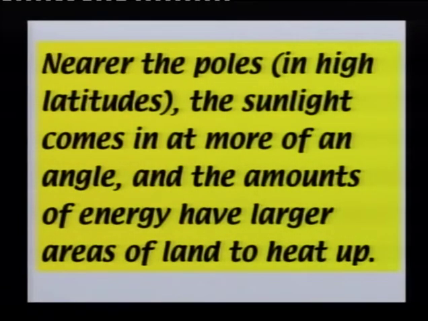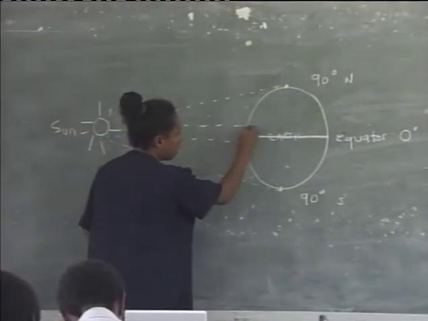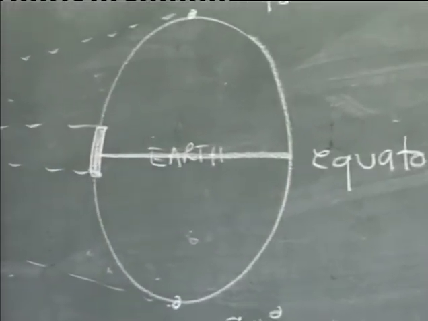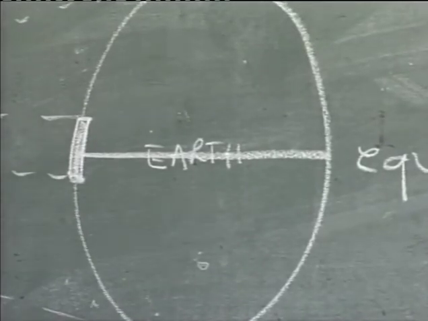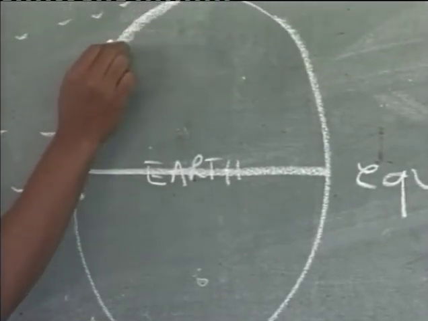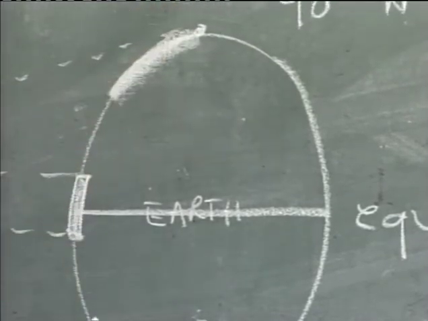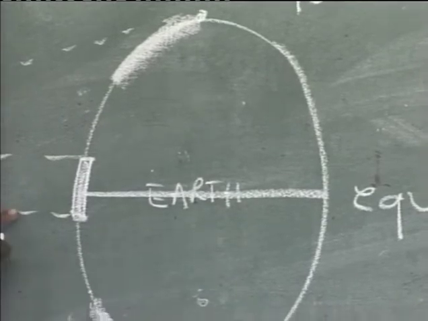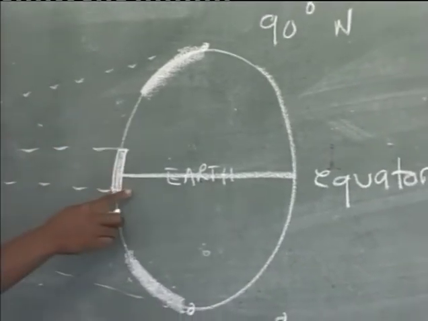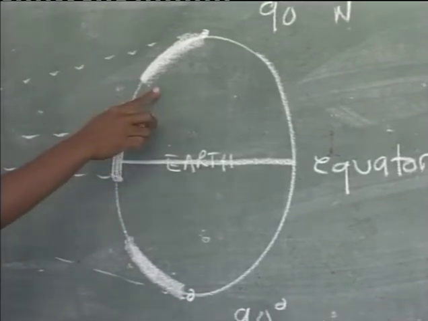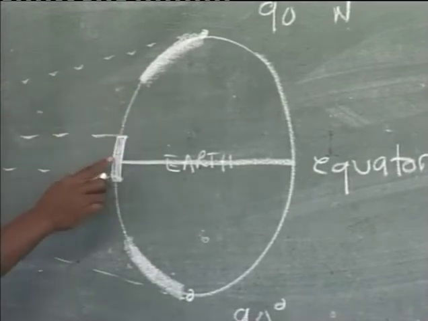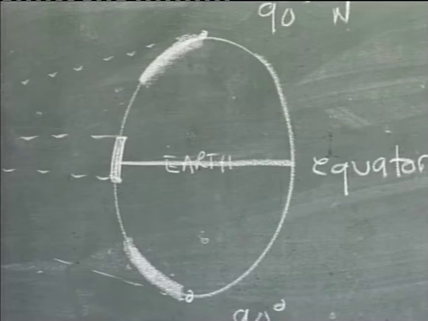At the equator, the energy from the sun is almost vertical. Note, the heat is actually concentrated on a smaller area. Whereas at the poles, because the sun's energy comes at an angle, the area that is actually heated is larger than that at the equator. So there is a larger area that the sun has to heat up compared to at the equator, where the area is smaller.